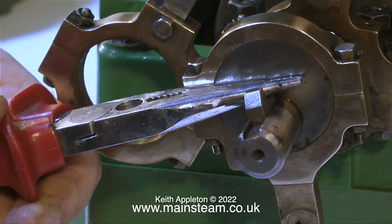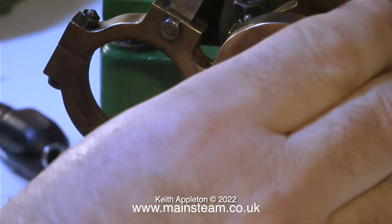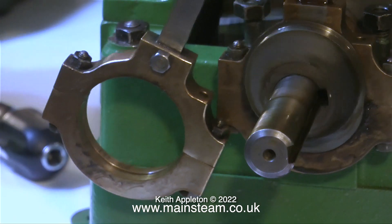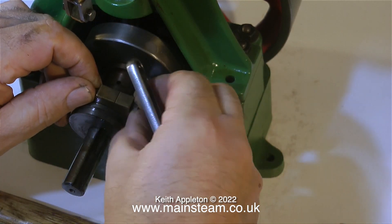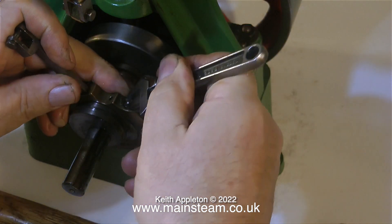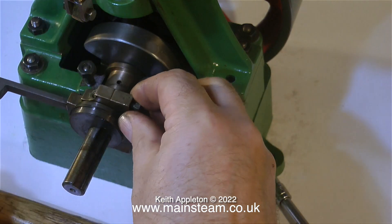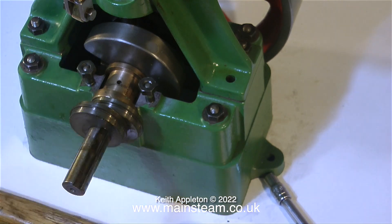This is something I would never do, and I'm doing it here because the key is so slack it's just coming out anyway. I'm using a pair of snipe nose pliers as a wedge. Generally I would start off with a wedge piece of wood and see what that does, followed by a wedge piece of brass, and if all else fails, then a wedge shaped piece of steel. The bolts for the eccentric straps are really tight at one side and slack at the other side, and I've been very careful not to round the end of the nuts and bolts using my adjustable spanner. I know a lot of people hate adjustable spanners, but I love this one - it's a Barco, and Barco adjustable spanners are very good quality, and using this adjustable spanner saves many hours of looking for individual spanners.